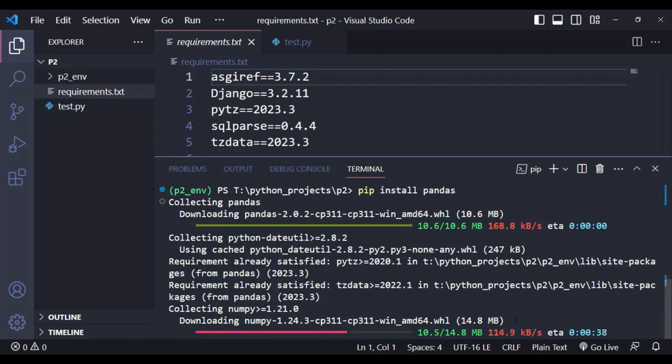So numpy is taking a lot of time to get installed. It is just downloading numpy, then it will install.